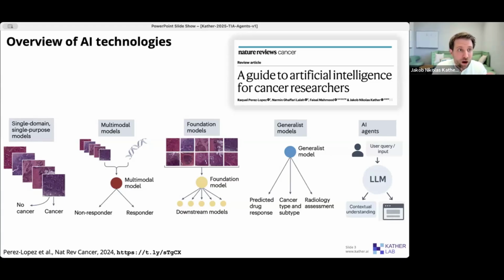You know how long basically everybody lived until they got a recurrence of their disease. Well, then you were able to train a deep learning model to predict exactly this from the slides. Or your problem is that you have a certain number of prostate biopsies, and you want to determine which of these have cancer and where. So then you train the model for specifically this. And this field is basically now well established.